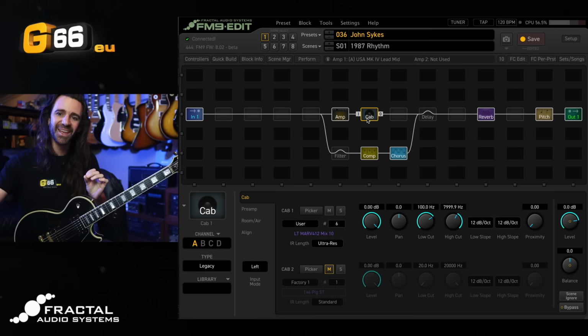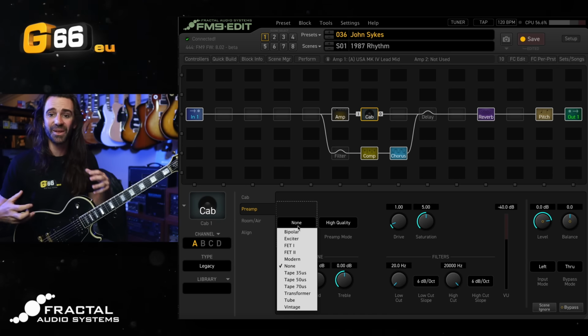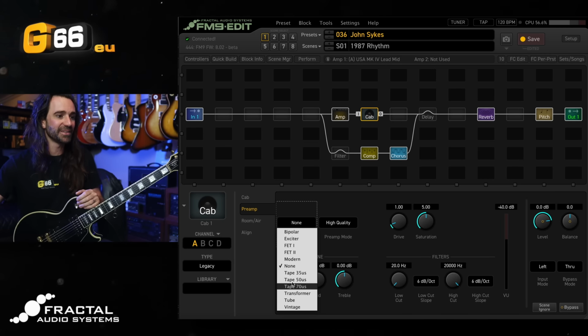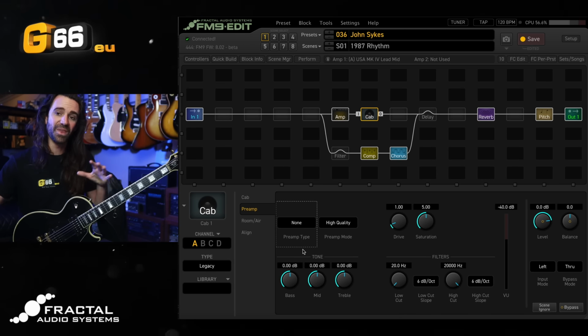One little trick that you can use to cop some of the extra crust that you hear in those isolated guitars is to go to the preamp tab of the cab block and select something like a tape style preamp in there. They would have been recording onto tape back in the mid 80s, and I like this Tape 35 US with the drive at around 1, saturation at noon. Let's just hear the difference between without and with it.